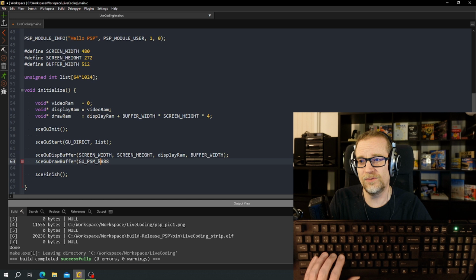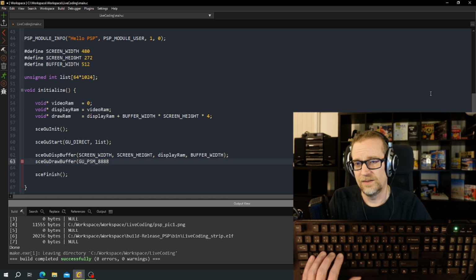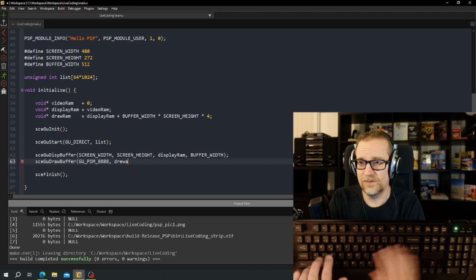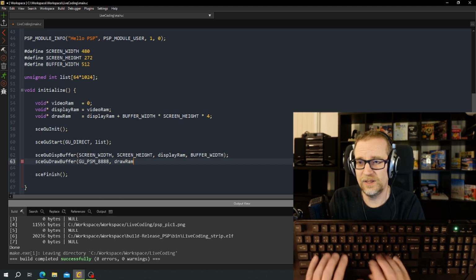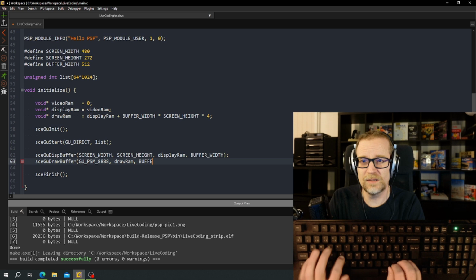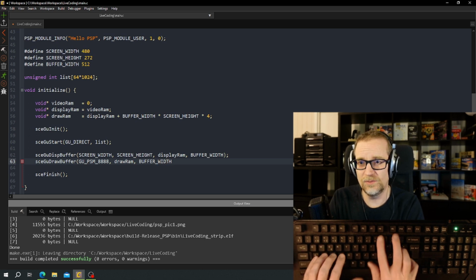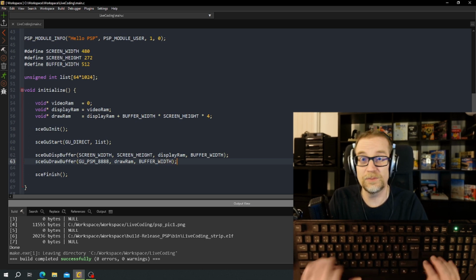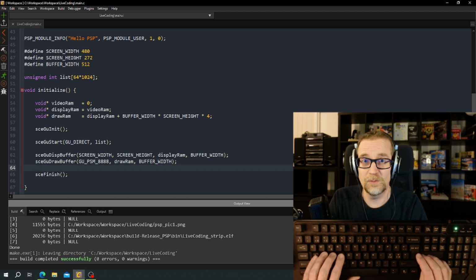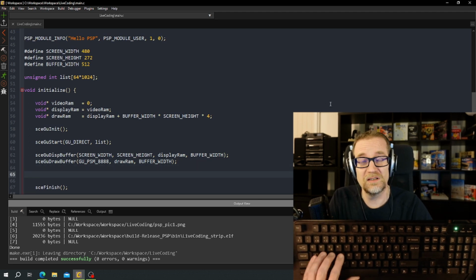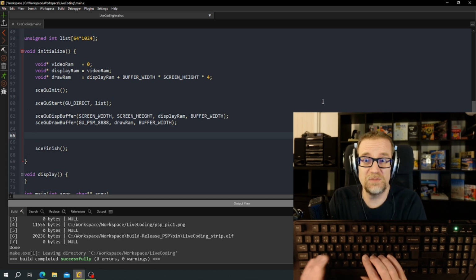This is 4 bytes. Did I say bit or bytes there? I meant bytes. So here we got the color, alpha, red, green, and blue. All of those are 8 bits. We're going to specify that. I'm going to specify the place in memory, and we're still going to specify the buffer width for some reason. It's the same as before, so you could guess it isn't necessary, but it is.